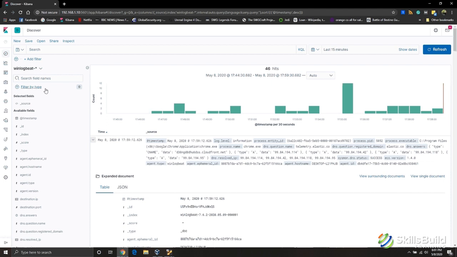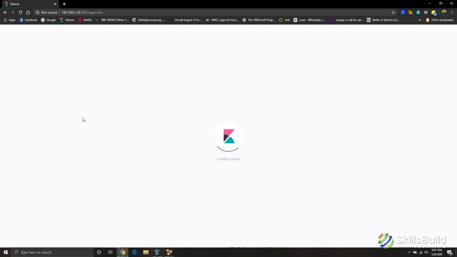So again, if you wanted to just use the SIEM application, you can go to this icon here, and you would click on it.